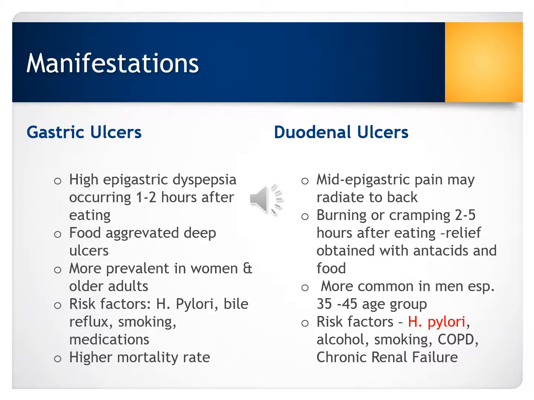The discomfort generally associated with gastric ulcers is located high in the epigastric region and typically occurs 1 to 2 hours after eating. The pain is described as burning. The patient feels very gaseous. If the ulcer has eroded through the gastric mucosa, food tends to aggravate the pain. For some patients, the earliest symptoms are due to serious complications such as abdominal perforation.